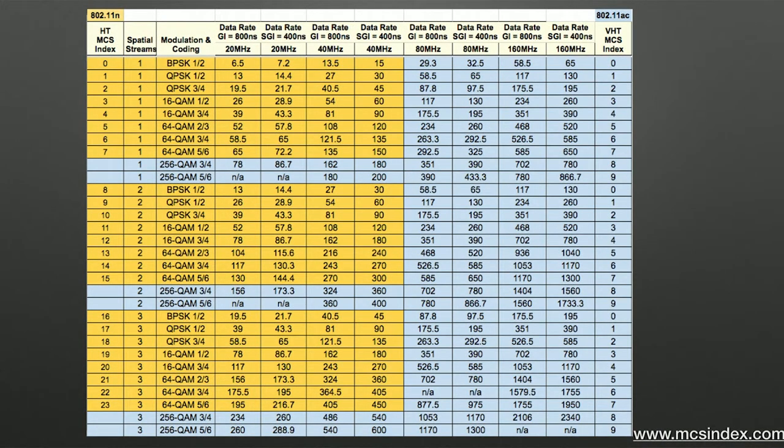How many more bits? Well, it comes down to the standard answer in wireless. It depends. And by the way, if this is too small for you to see, this is taken from the website mcsindex.com. That's the whole website, really. So under the poorest condition, half of the bits in the transmission might be there for error detection and correction. And under ideal conditions, 5 out of 6 bits could be carrying data. 1/6 is there for error checksums and corrections. So between the modulation and the coding rates, we might be onto a term that you've heard of. It's called the MCS index, for the modulation and coding scheme.